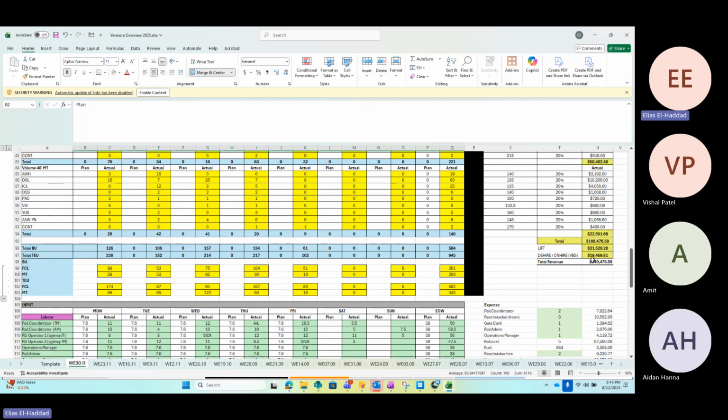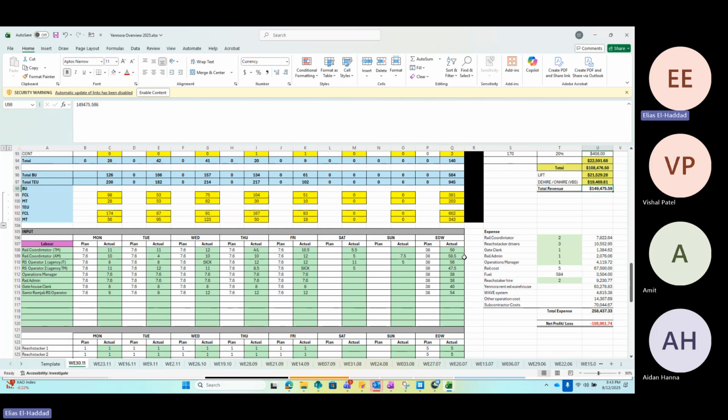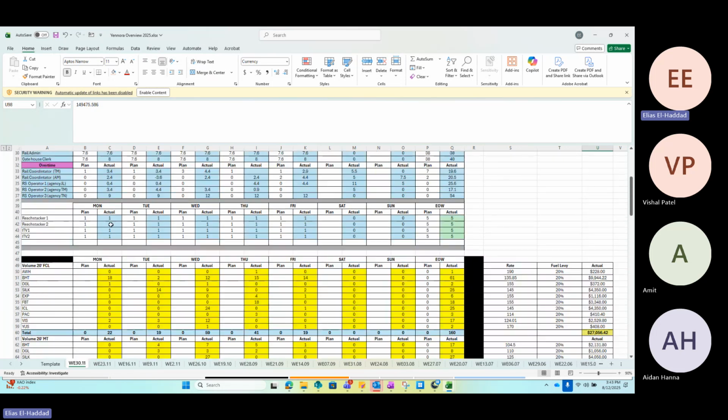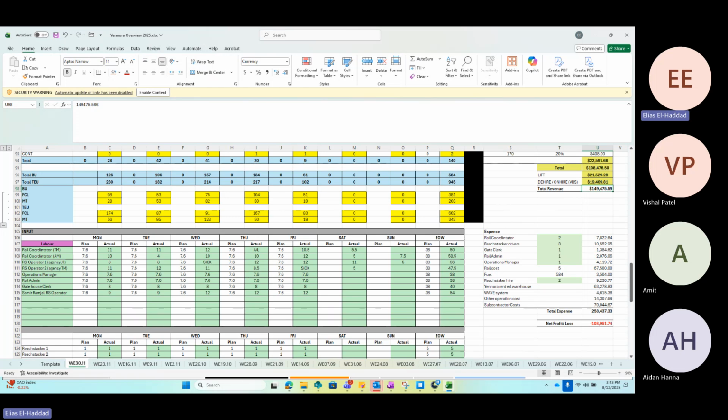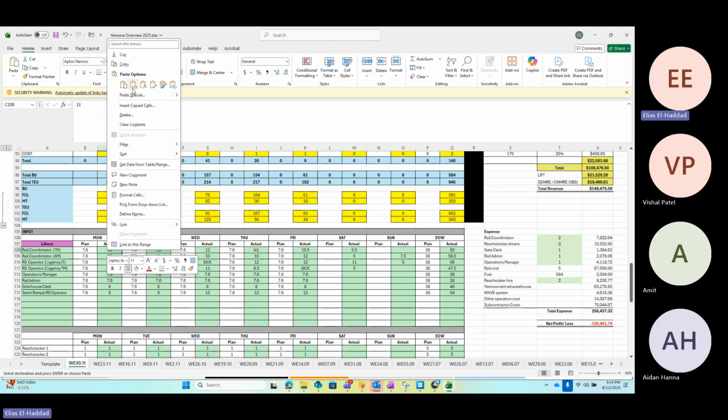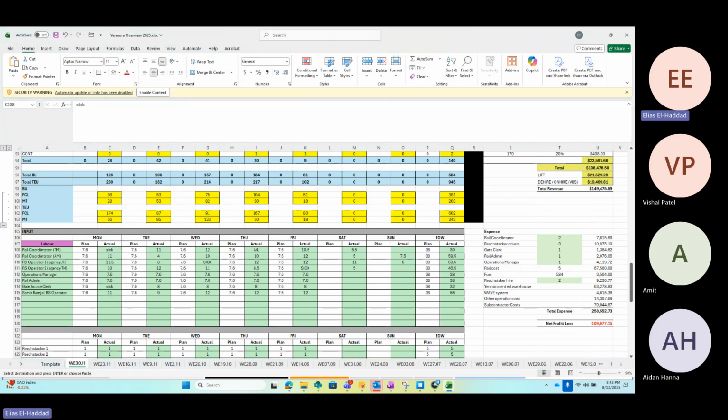Yeah, so we've got total revenue of 150. So we've done the volumes. Now I'll just do the hours. He gives me the hours every week. The reach stackers, they don't really change because we haven't changed from 2 reach stackers. So it's mostly around volumes. To be honest, it doesn't make a material impact anyway. So I would copy all the actuals. I don't trust his plans. The plans never change.